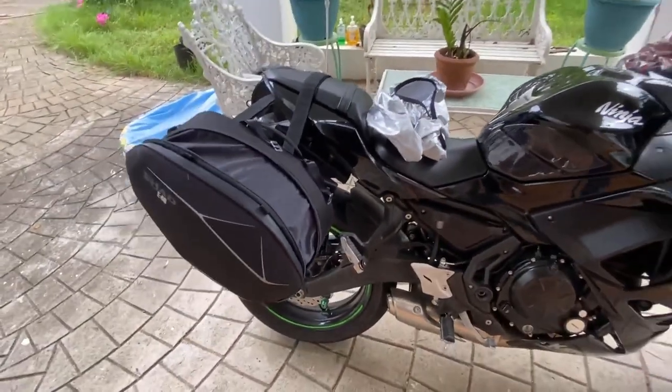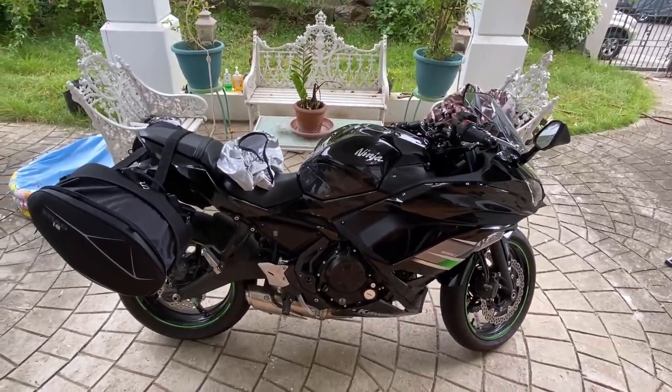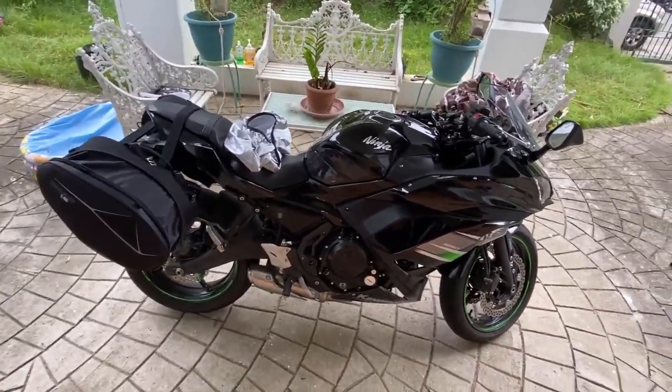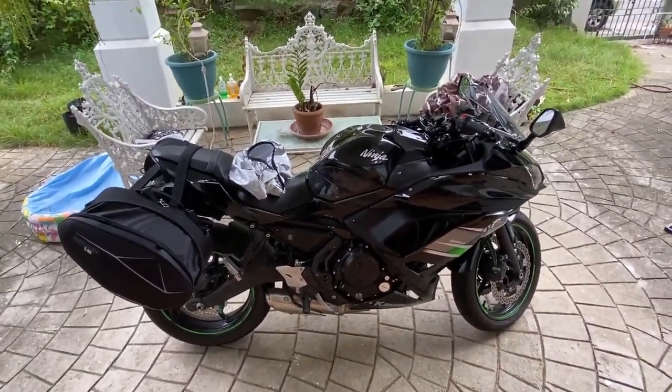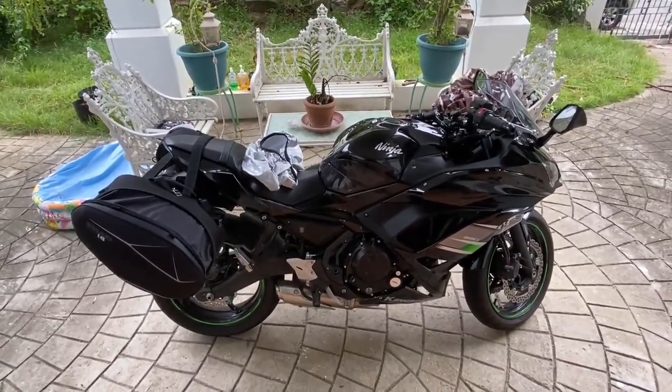This is just the first look at the Shad E48s on the Ninja 650 2019 with the specific Shad brackets for the Ninja 650 2019.